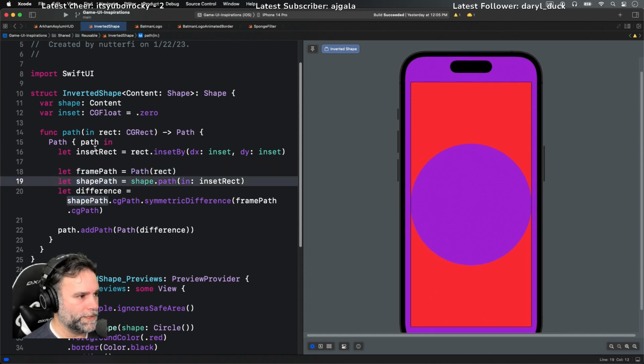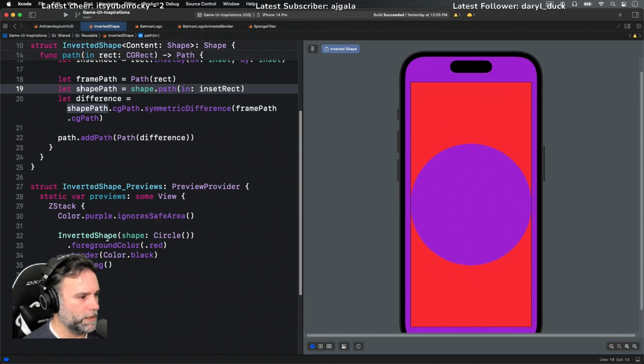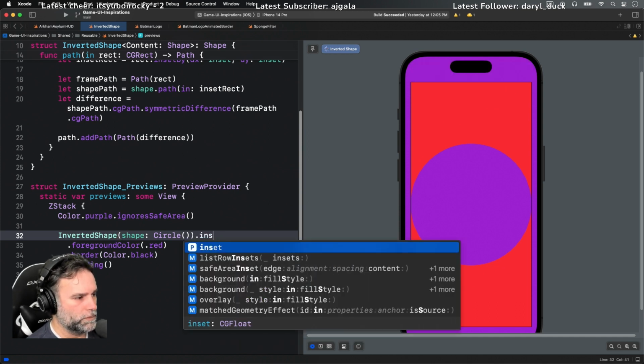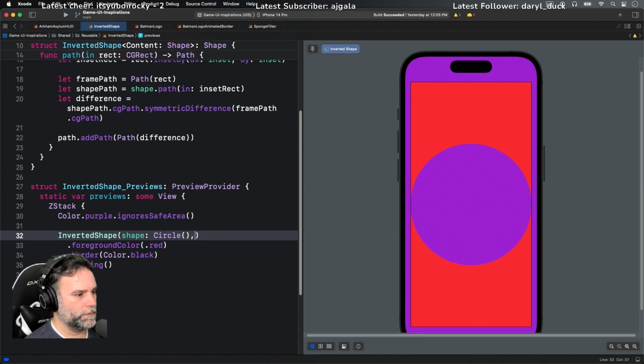And if I did that and said, hey, you're going to have a shape inset of say 5, now we get this little bit of space. Let's do a little more. Let's go 50. All right, cool. Now we got something interesting. So basically an opaque shape that's been cut out.